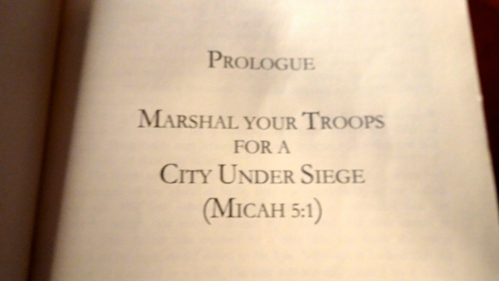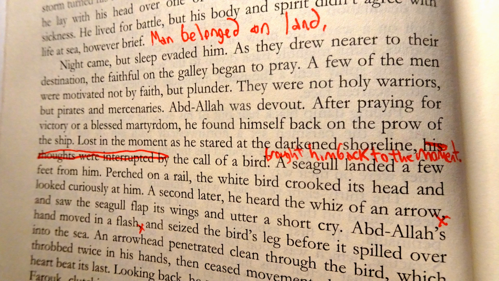Okay, now we circle around to the start of the book. So this is the prologue. Marshal your troops for a city under siege. Again, trying to get rid of the use of the word "were," so "his thoughts were interrupted by" I just changed to "the call of a bird brought him back to the moment." So I think it just reads better.